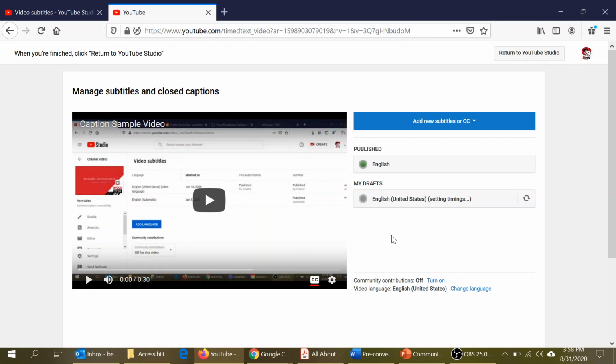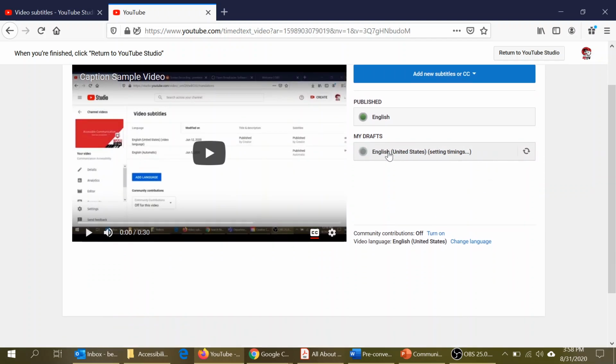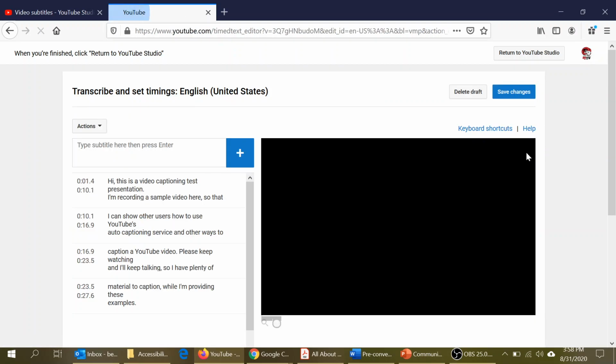And what you'll immediately see under My Drafts is the file that you were just working on. It takes a minute to set the timings. Basically what it's doing here is taking what I typed, comparing it to the audio, and automatically timing up the words that I typed to where they appear on the video. Typically, it does a pretty good job doing this. Let me refresh and see if it's finished setting the timings.